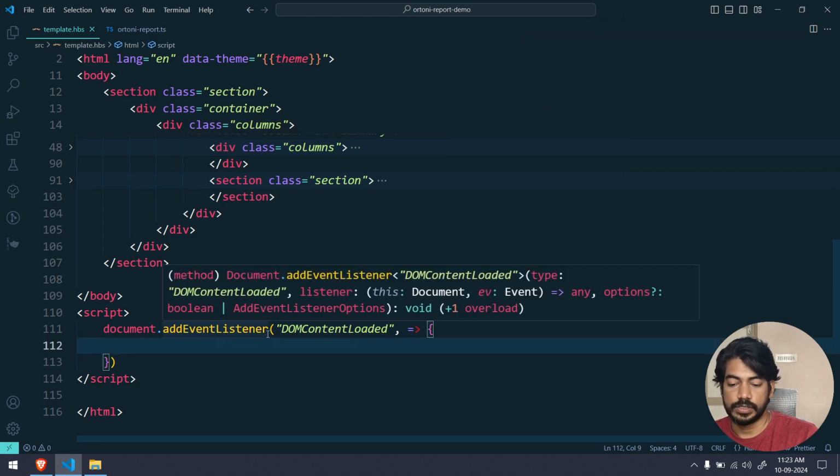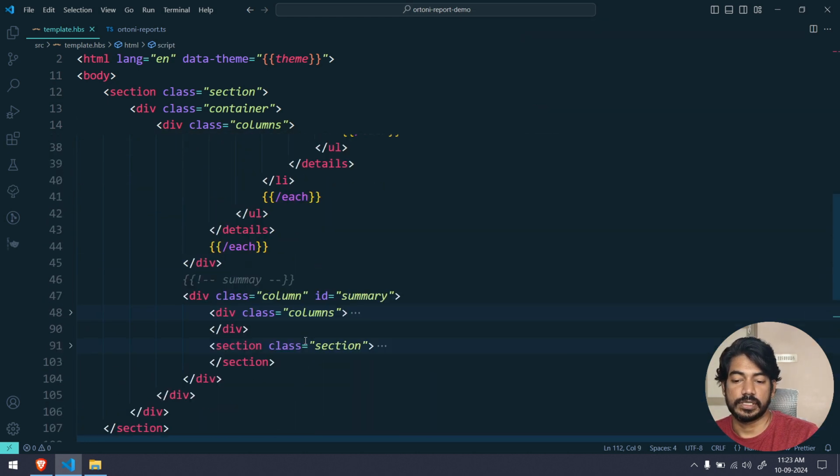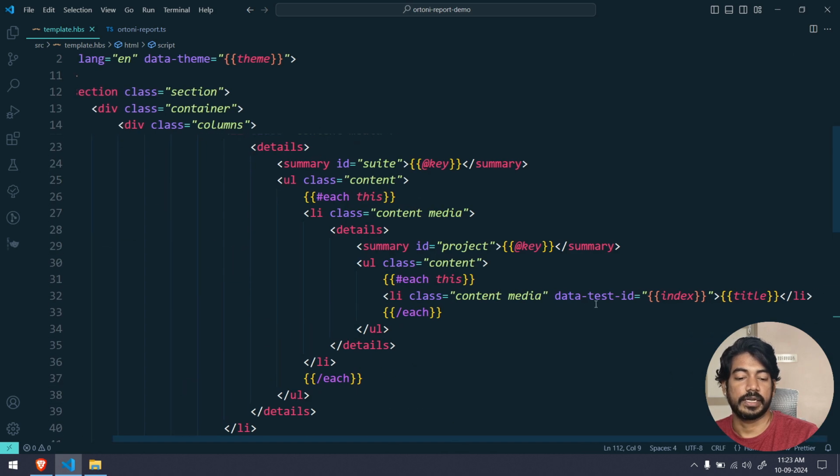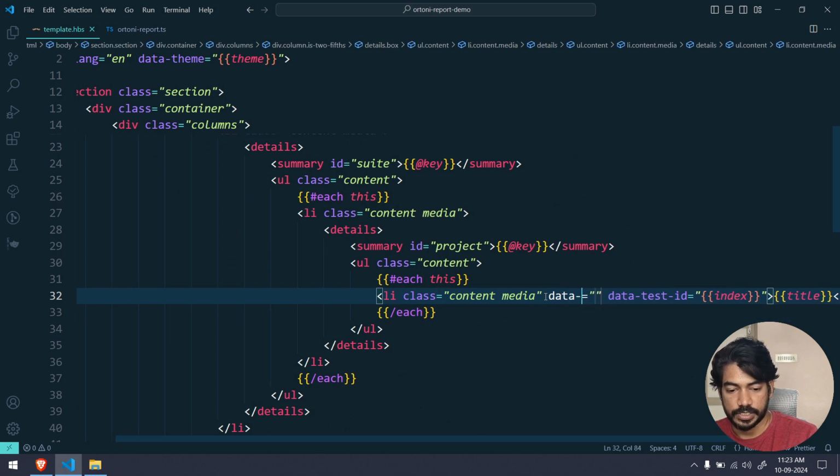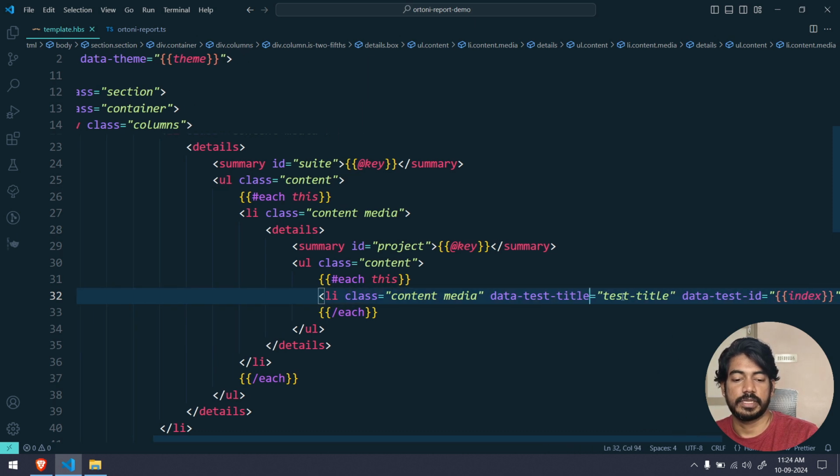Now here what we are going to do is first fetch the details on click. To do the on click, I'm going to add one more attribute. Let's name it data-test-result. I think that should work fine. And this is going to be my test-result again. This title actually, so we'll just add test dot title. Let me change it here also, let's make it consistent.